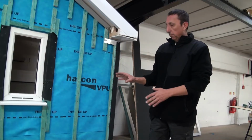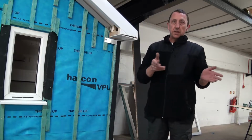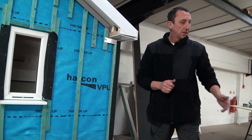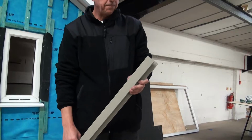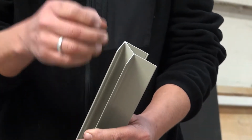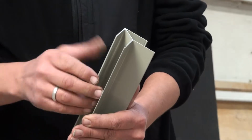Okay, so we've seen how we fit the first boards with the Hardie corner trim and all of our battens and everything else. Now we're going to have a look at Squaredeal's trim, which we've designed for ourselves, which hopefully will speed you up, give you a much, much better finish. So basically what we have, we've designed our own trim, which allows the boards to slip actually inside as opposed to butting up. What that means is you don't have to be anywhere near as accurate cutting within the millimetre. It's going to hide your line and give you a much smoother finish, which will also help you speed up.